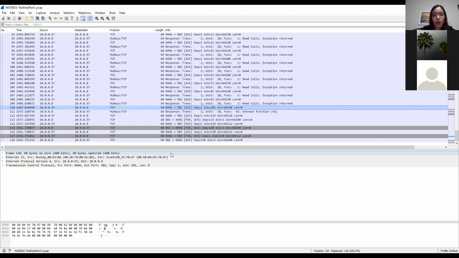So one I recommend, there's a program called Node-RED. It has a Modbus TCP package that is pretty easy to set up. And if you want any information on that, I can send you that information. So that way you can set up your own little Modbus client and server. So that way you can practice sending stuff back and forth.